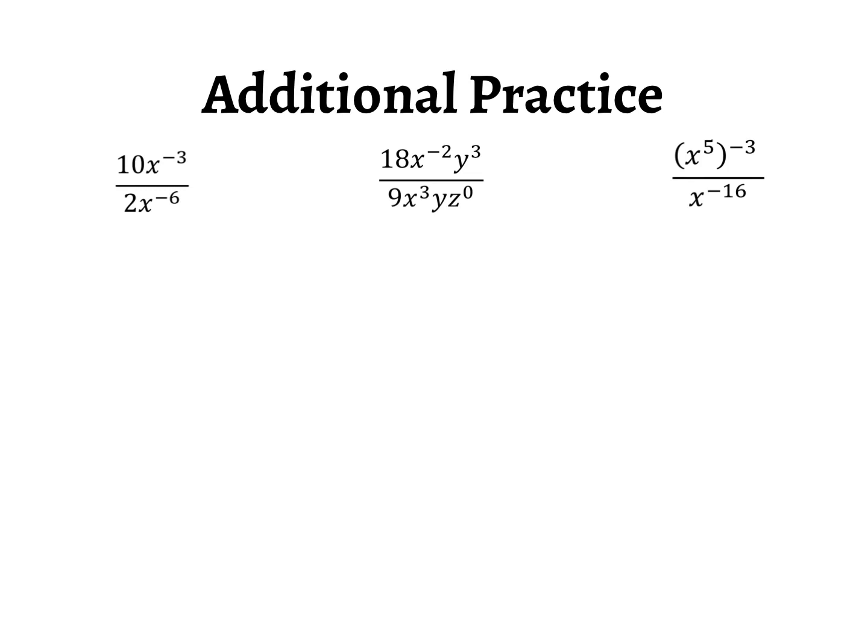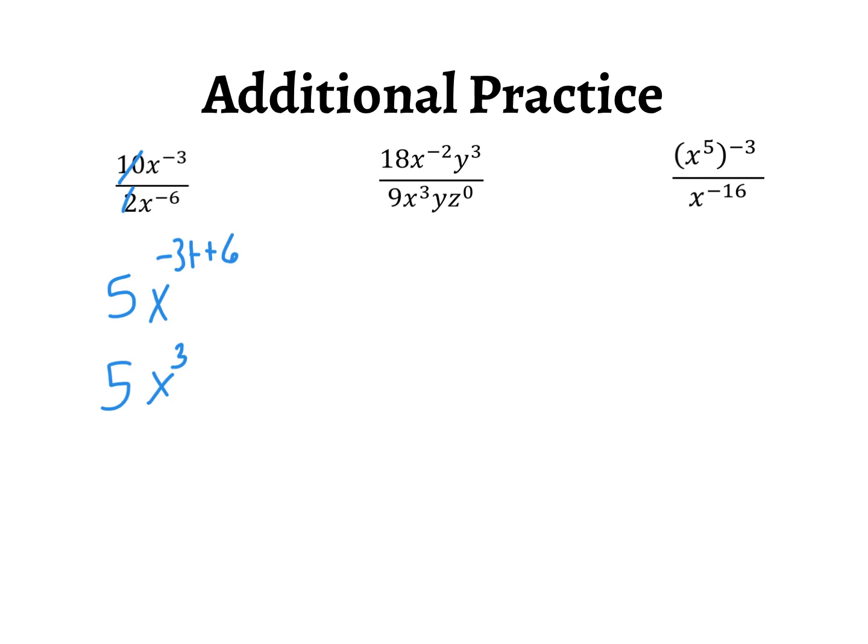So here we have 10 divided by 2. So that's going to give me 5. The x's, I have negative 3 minus negative 6. All right, so I have x, the numerator, subtracting the denominator. Minus and negative is just plus, right? So negative 3 plus 6 is 3. So I have 5x to the 3rd power. And that's what we get. We subtract the exponents, and I have a positive exponent, so I leave it as is.